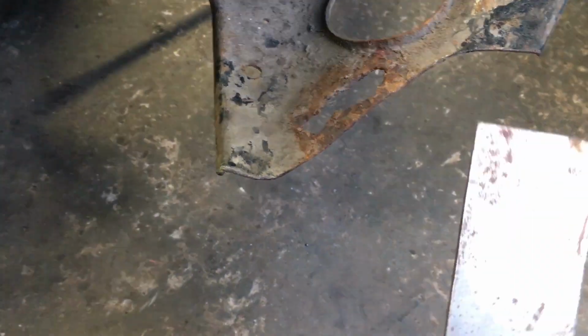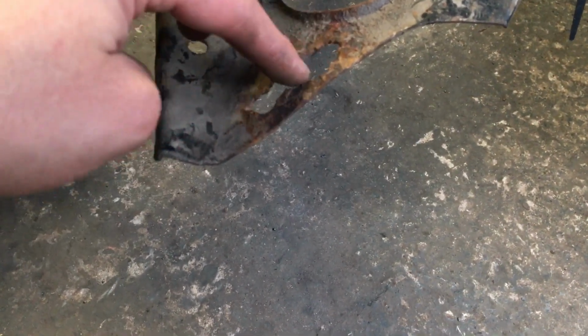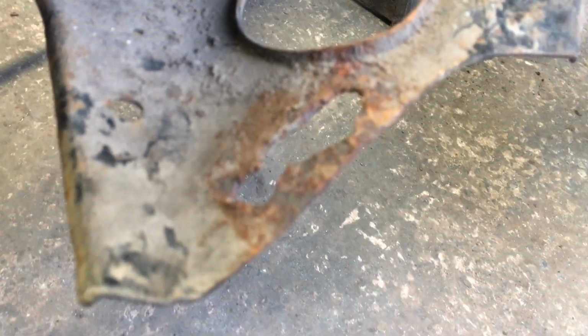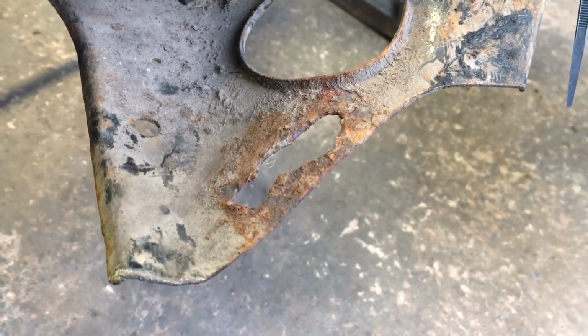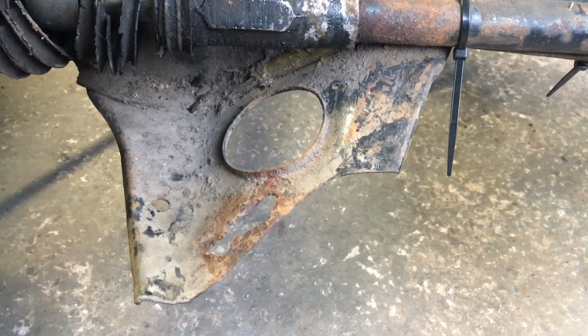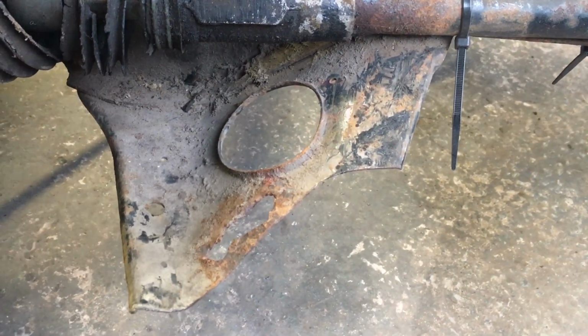But what I'm thinking of doing is cutting that out, putting this piece of steel in, and then re-drilling the holes. You can see where that hole should be and where that hole should be, but it seems to have just gone in the centre. So, I'll zoom you in there. You can see what I mean. It's a bit of a weird thing, but this being the passenger side, like I said, it links sort of with the issues we've got with the bulkhead. So I'm going to cut a piece of steel up now and take some measurements from the other side and see how we get on.